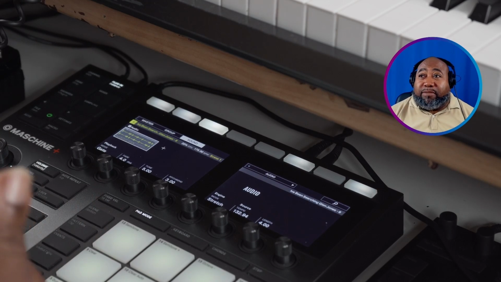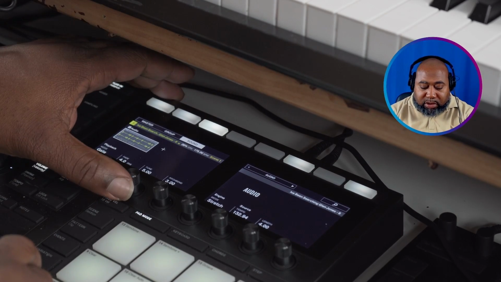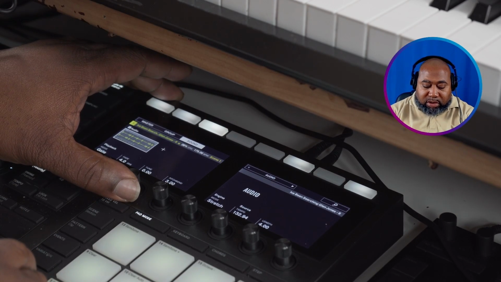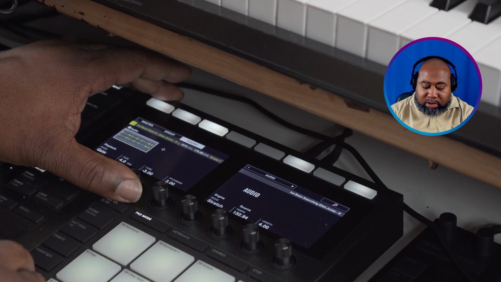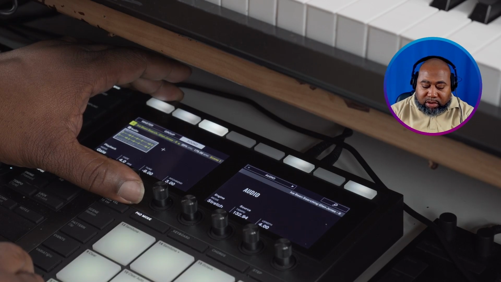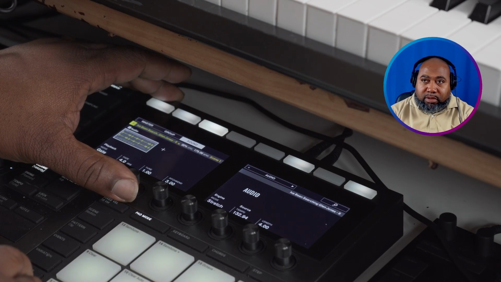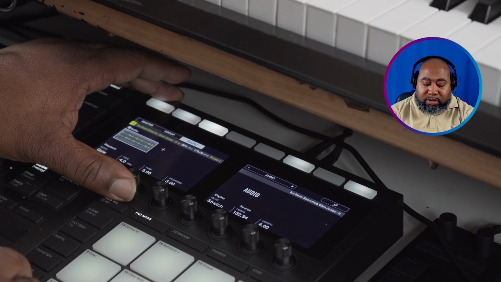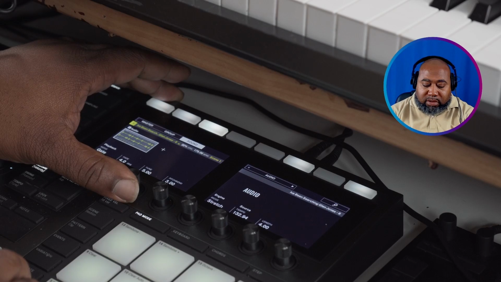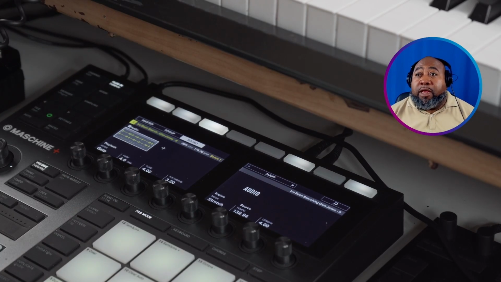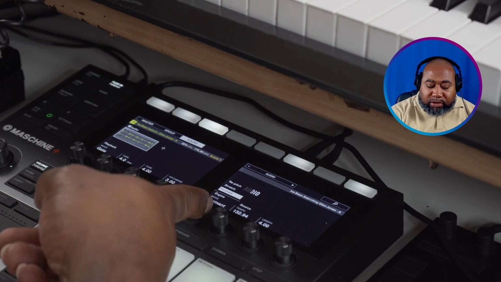You see that the same tempo. So you see that? So you can use stretch or you can use Formant.